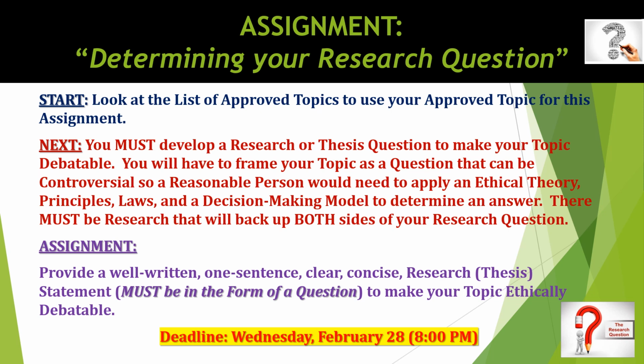So you might need to change up your research question a little bit. You'll have to come up with a different research question for your topic. There must be research, when you do research, and you'll know the assignments are coming if you're in class, that would back up both sides of this question. So it can't be such a question that everybody would answer yes or everybody would answer no. When you apply your theories and principles, because your assignment's going to be, you're going to have to find theories, principles, and a decision-making model that'll back up the yes answer and that'll back up the no answer before you then explain what your answer would be.